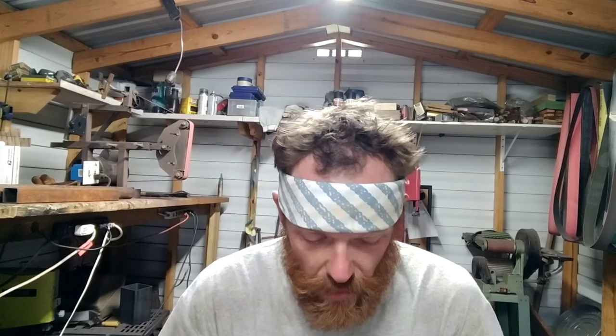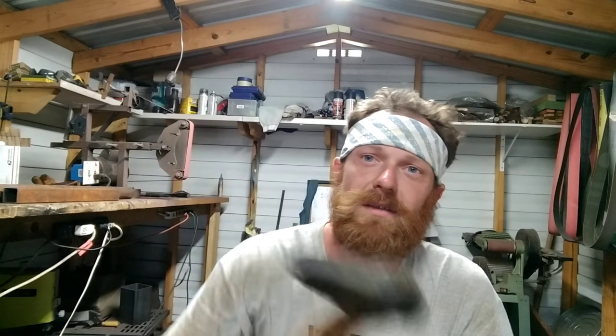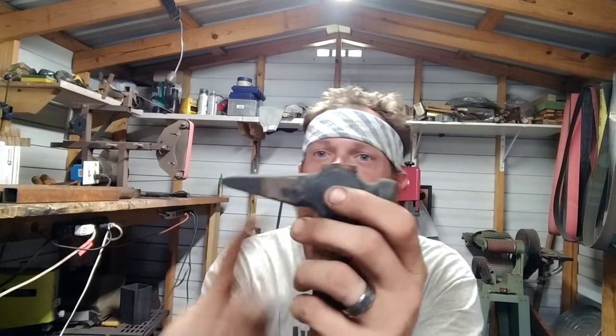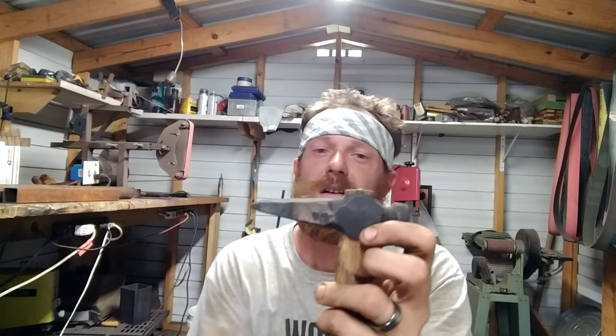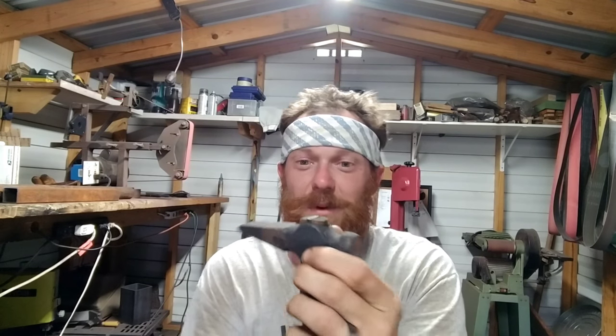But to start with, the most important thing I need to make is a hammer-eye punch for my press. Now, if you go back a few months, you saw where I showed you how to take a ball-peen hammer and turn it into a hammer-eye punch. I don't ever use that thing — it's just a demonstration and it's just laid around — but it's already forged the shape that I need. So I'm just going to come in and cut it off right there, weld a handle to that, and that's going to be my hammer-eye punch.